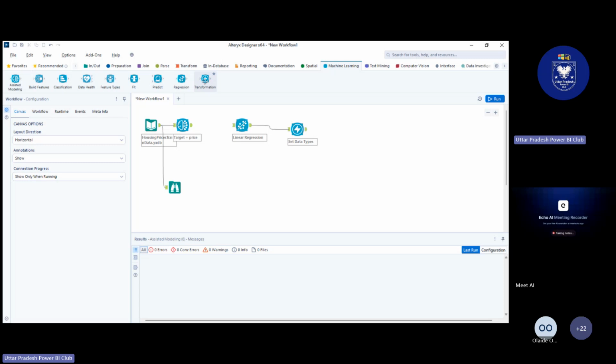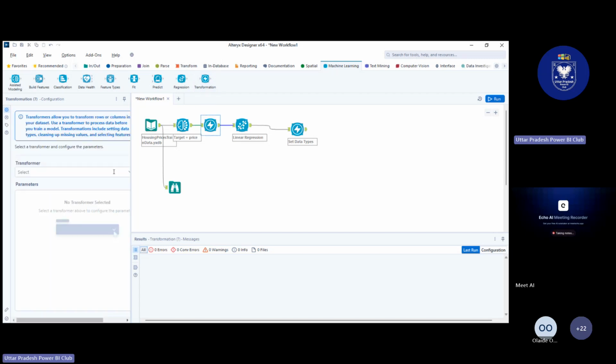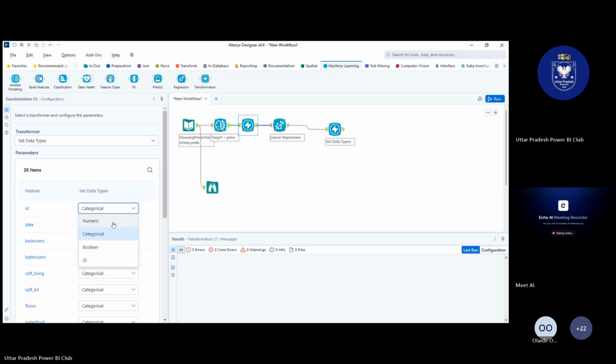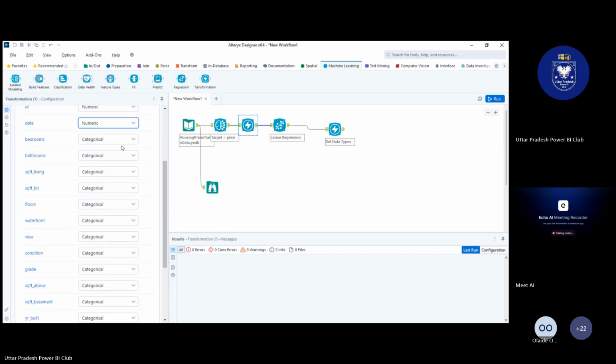After adding target price, we are trying to add more features into this. So we will add a transformer, set data types, and our data types, as I already mentioned, are numeric, not categorical. We can add it. Everything here will be numeric. Floors are also numeric, waterfront numeric.